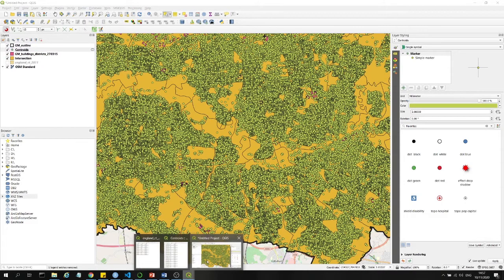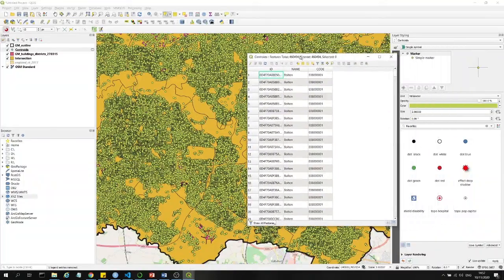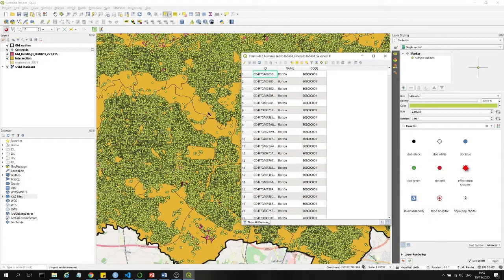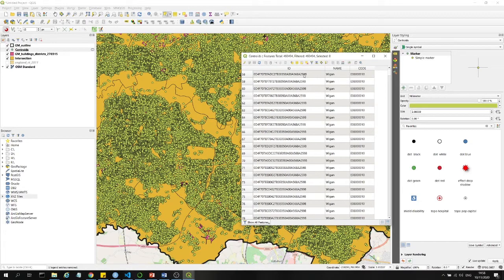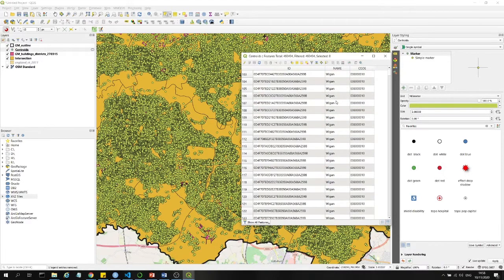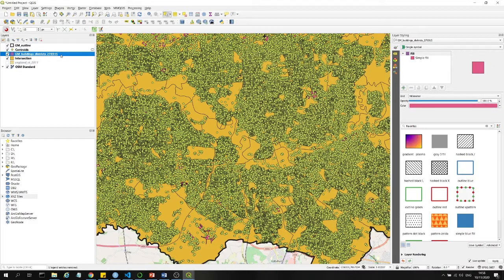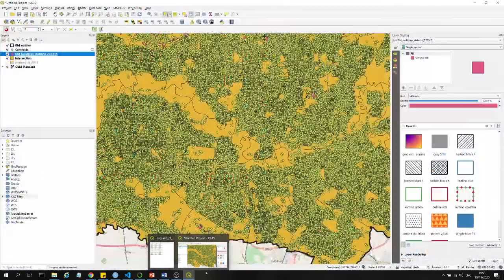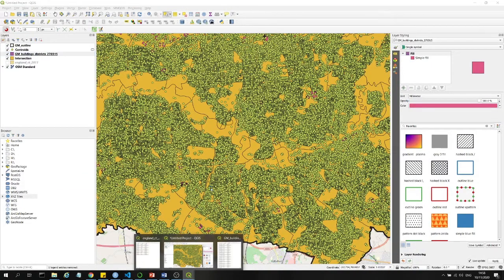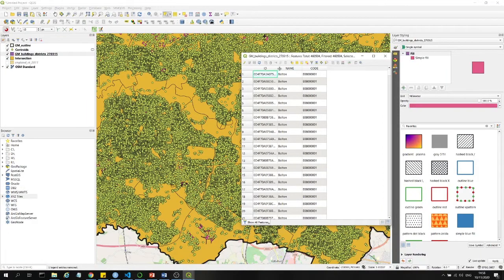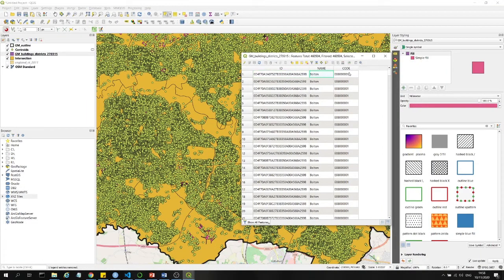So we created this file from the other files, so we can see here that each one of these has a unique building ID, a name of the ward, and the code of that ward. And if we go back to this one again and open the attributes table, you can see that we pretty much have the same information. So we just wait on that to load. Sometimes it'll take longer if it's a larger file. Again, you can see we have the exact same information: building ID, the name of the ward, and the code of that ward.